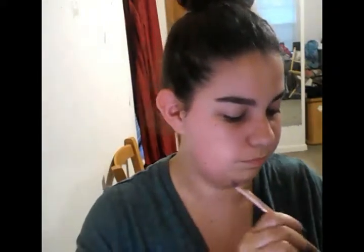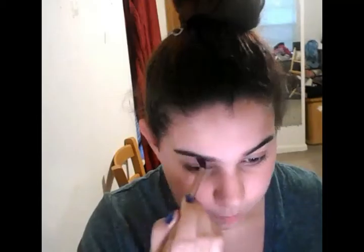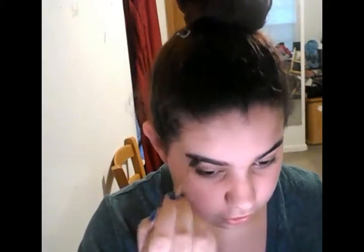I'm taking that on this Urban Decay blending brush. So we're going from crease all the way to brow bone, and then blend it out in circular motions.